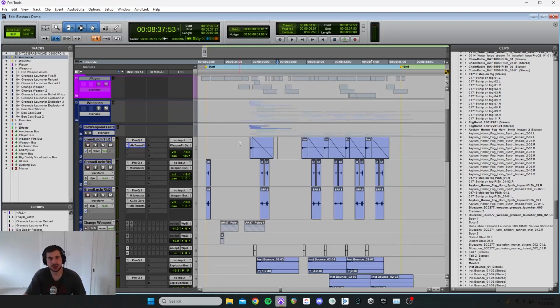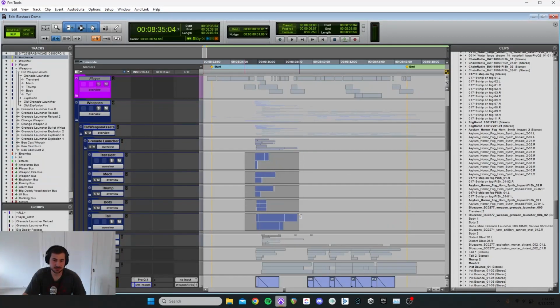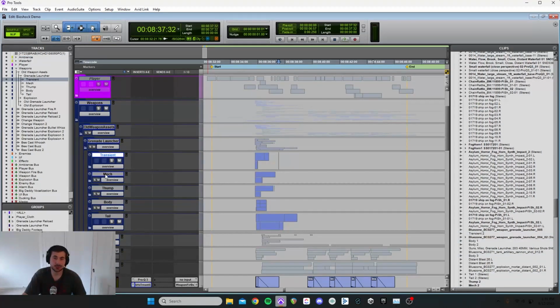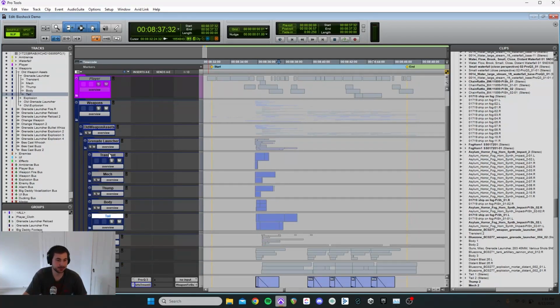It uses a plugin called Weaponizer to basically combine a bunch of different sounds and make one cohesive gunshot. So if I open up the weapon assets folder here and open up grenade launcher, you can see that there is a transient folder, a mechanical folder, a thump folder, a body folder, and a tail folder. Within these are the actual sounds that make up the grenade launcher. By combining these different pieces of the weapon within Weaponizer, we can make a more full-bodied, impactful, and informational grenade launcher sound.